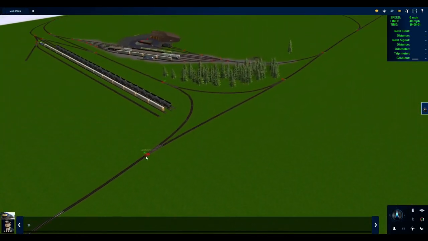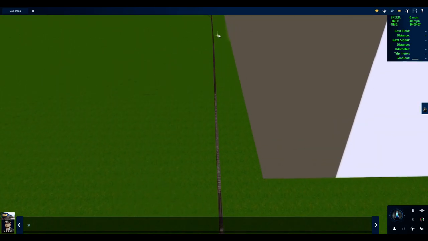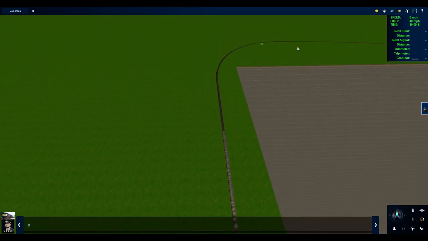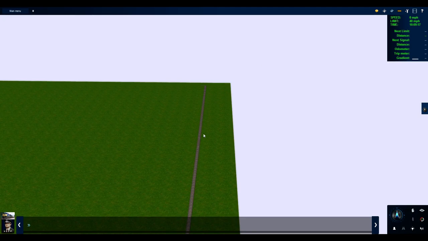So here's the main line, the main interchange. And as you can see, I've got a lot of empty room to fill. So it's going to be a pretty long layout. And it goes over here to where the main tracks, I guess, will be.